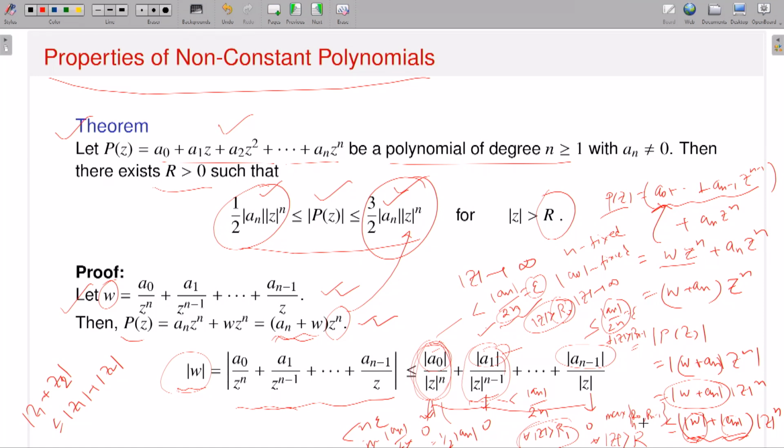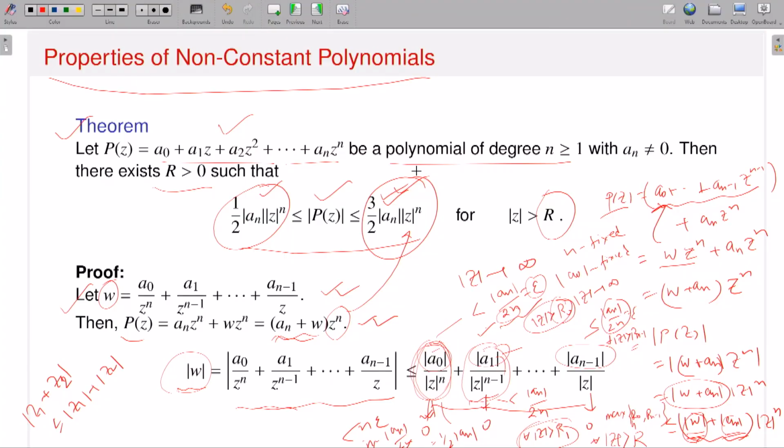So that's the trick. So if mod w is less than half of mod an, look here, this is less than half of mod an, this is plus mod an. So half mod an plus mod an, therefore 3 by 2 of mod an, and this is nothing but this one. So that means upper bound I am getting. Lower bound also, similarly, you can have it, because you have to use that kind of famous inequality, modulus of z1 minus z2 is greater or equal to mod z1 minus mod z2. This is the greater or equal to part, so if I take the reciprocal it will be lesser or equal to. So that's why you have to use it. Maybe in the next slides I have explained everything.